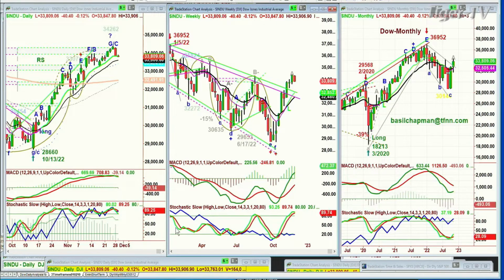We've taken little bits off for profit taking, money management. We've got the UDOW. That's a little different because that's 3 times long. We've taken a little bit more out of that position, but we still have a really good core position, and I want to hold that. So as a result, we went short a different index before the open yesterday, and within that context, I suspect that this is at least a near-term, not even a short-term yet, but a near-term reversal that could go from a reversal to a sell signal, not yet a sell mode. A lot more has to happen for that to happen.